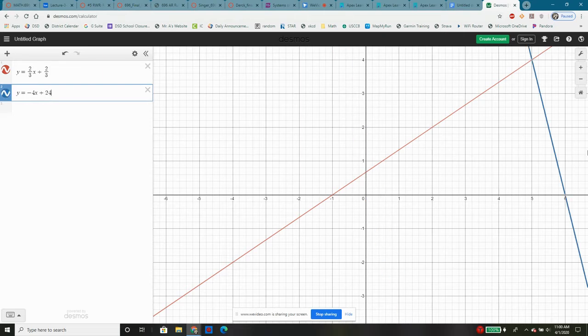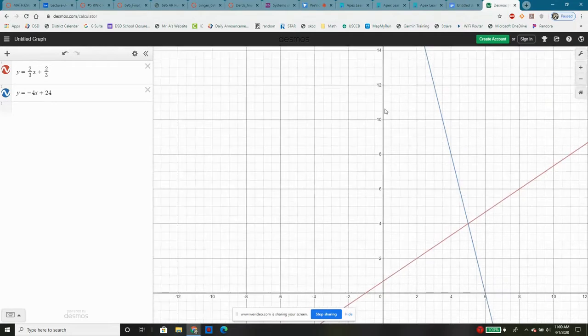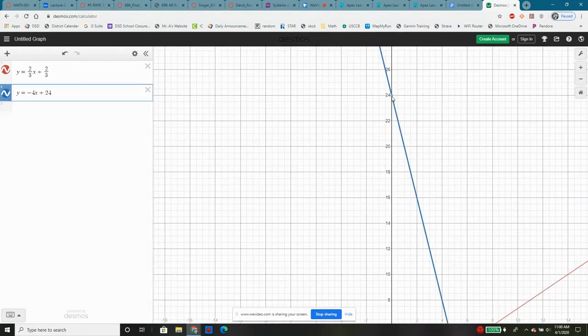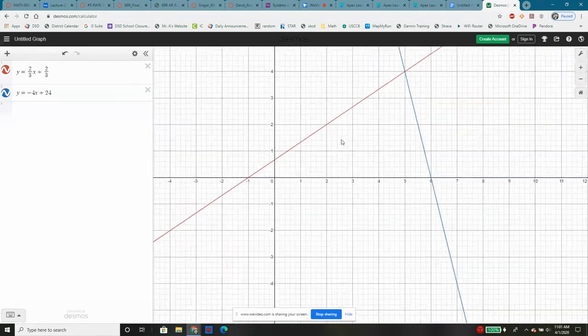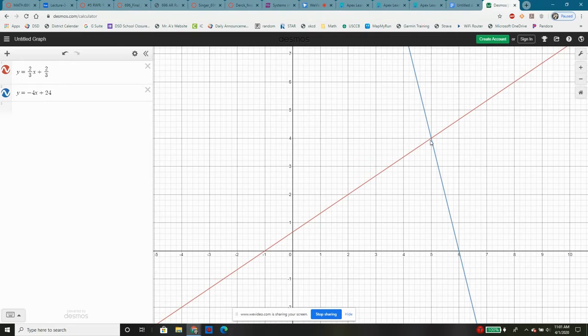That one is kind of off to the side. We can zoom out a little bit to see where it crosses at the y-intercept, 24, and then it does have that -4 slope. So from here you're going down 4. These are going by 2's right now, so this is 1, 2, 3, 4, and over 1. It goes down 4 over 1, down 4 over 1, and they do intersect. In this situation, the solution to the system of equations is where they cross, and you can see that's 5, 4. The nice thing about Desmos is you can just click right there, and there's 5, 4. So that is the solution to this system.